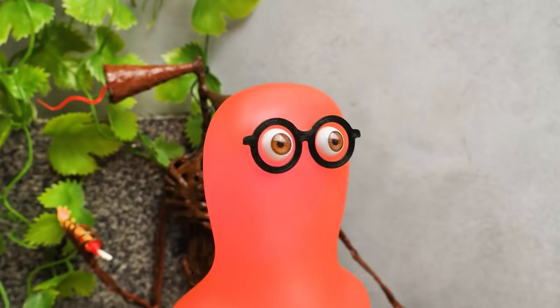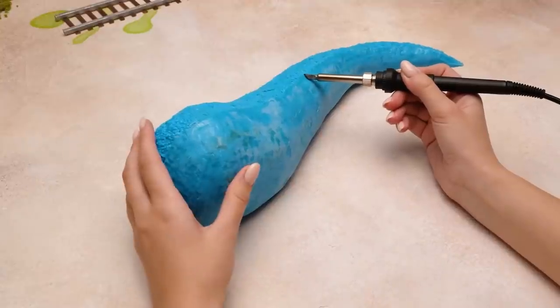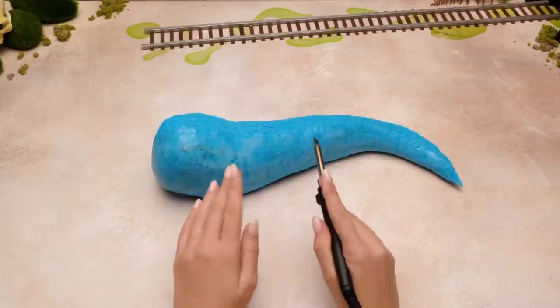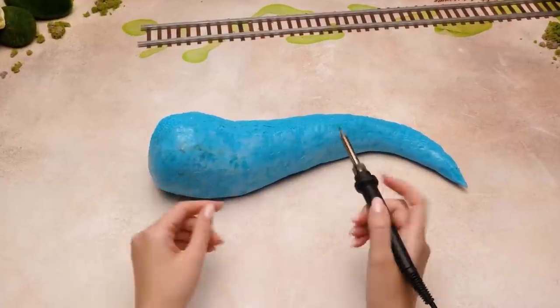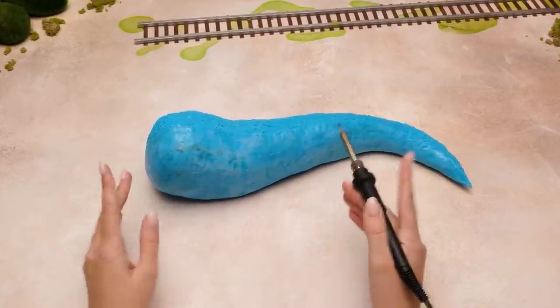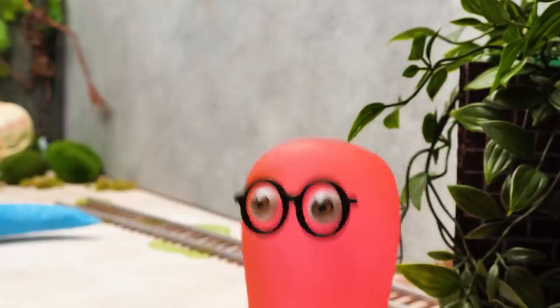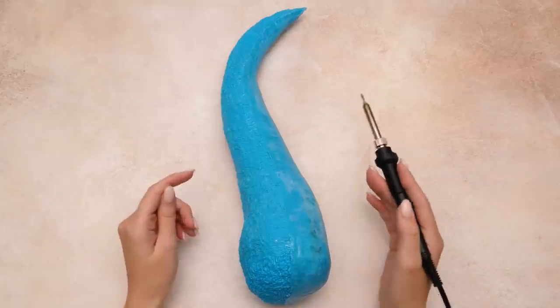Looks like Sue's enjoying the process. That's true. Besides, the preparation stage is always very important when crafting. But I think a tiny bit of magic can't hurt. Whoosh! Huh? Why isn't my magic working? Wrong spell, Susie! Oh, right!